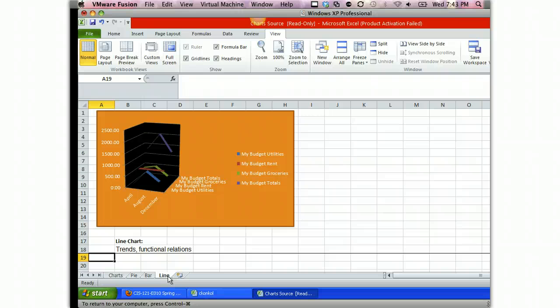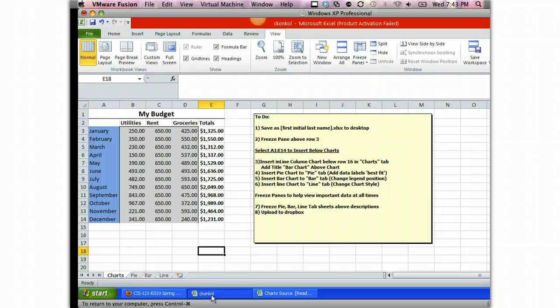Okay? So everybody have your initial presentation up, your spreadsheet up? As soon as you have it up, go ahead and do a Control S on your keyboard. It's this one right here that has the to-do note. Just do a Control S, and it should prompt you to save it because it's read-only. Make sure you save it onto your desktop as your first initial last name, as it says on step 1 there. On these computers, I believe you have to click on favorites and desktop, and then you can type in your first initial last name once you select desktop.